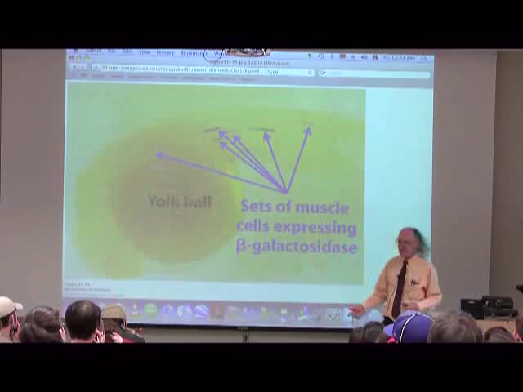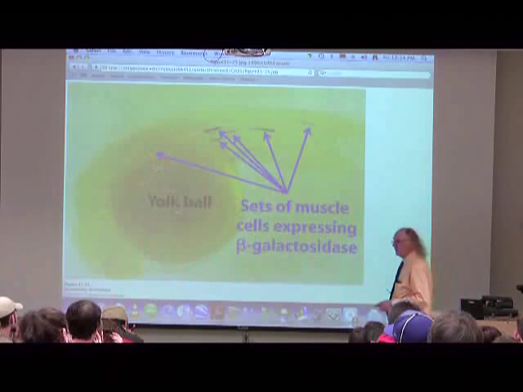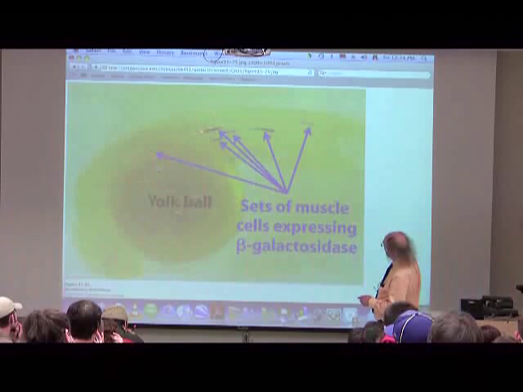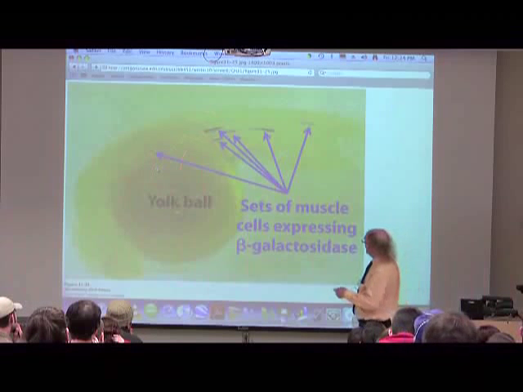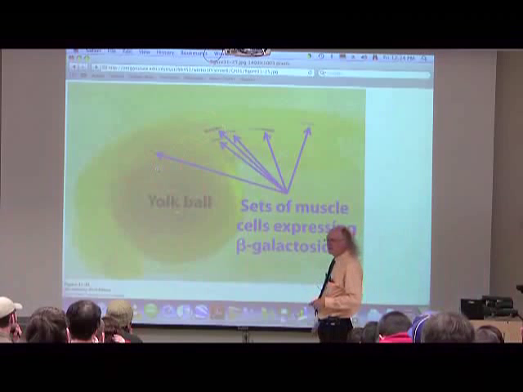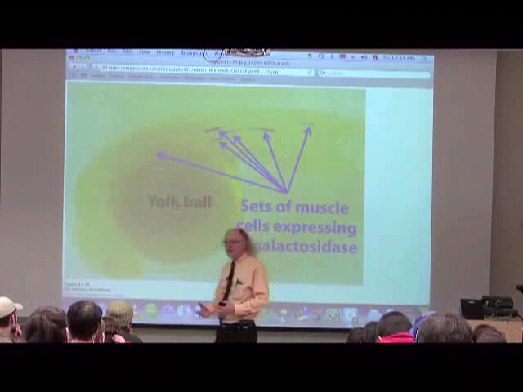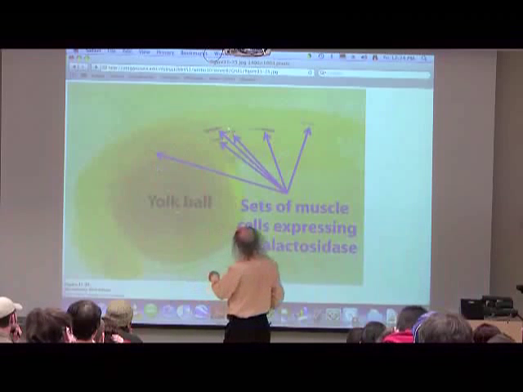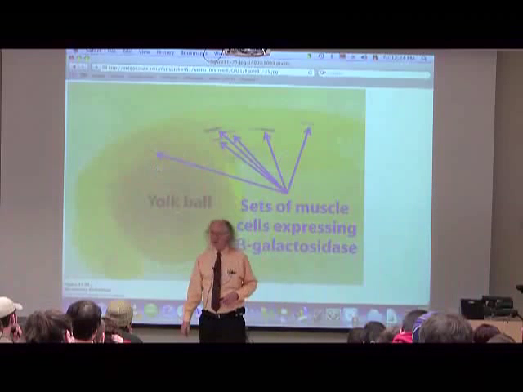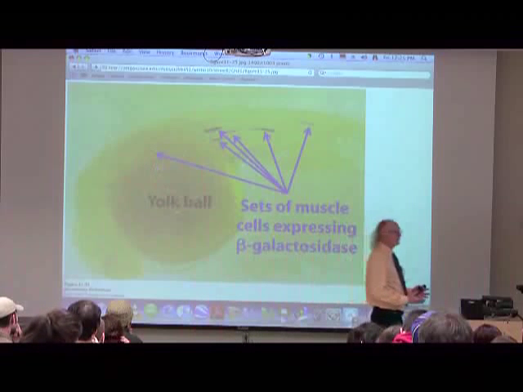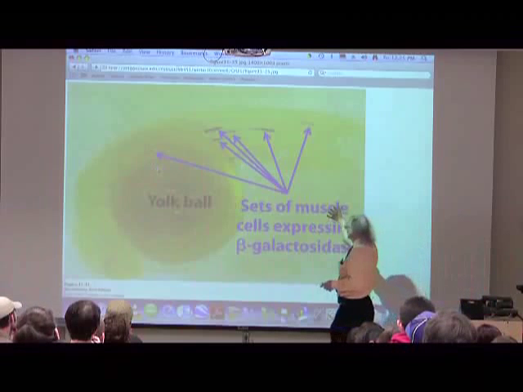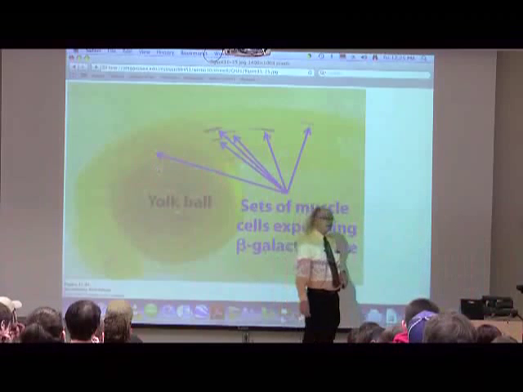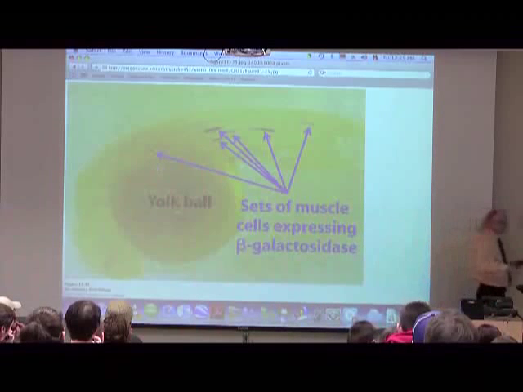Not only can I look at this and say where these muscles are developing, I can also say this muscle cell is making a heck of a lot more beta-galactosidase than this one. This might be a heart muscle, this might be a skeletal muscle, etc. We could later track and trace where these early embryonic tissues end up in the chicken and learn something about them. It's really cool. It's a very, very useful tool. There are thousands of examples of the use of beta-galactosidase and xgal to follow things inside of cells.